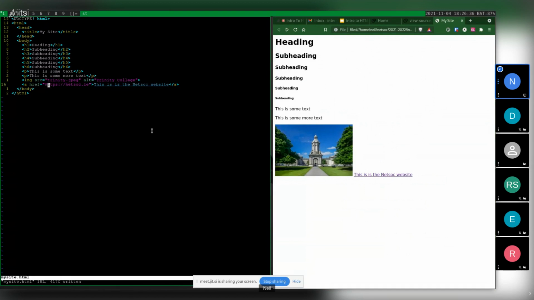To do this, what you would need to do is move the image inside the anchor tags. So I'll just do this.